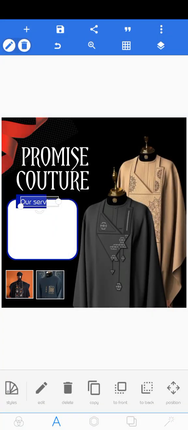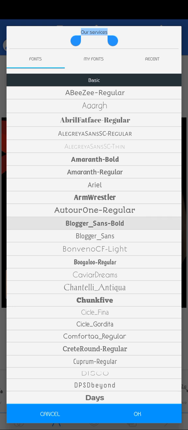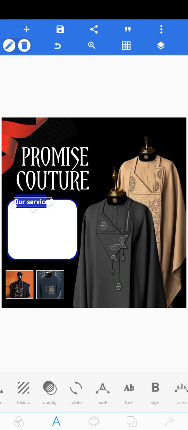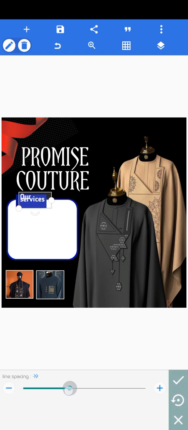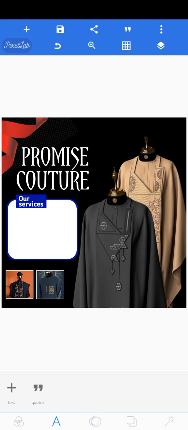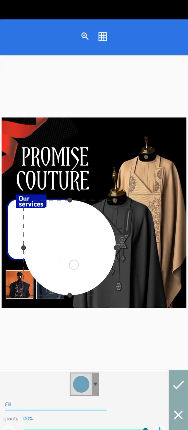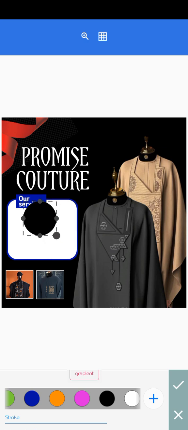Okay, we are following. So you cannot just leave the fonts like that. You have to change it. The font is boring. Let us use this one. This one is simple and okay. So remember the line spacing. Don't forget, very important. I bring it here. Very simple. So make a small round for our key points. Make it black for it to come out well. And place it right here.